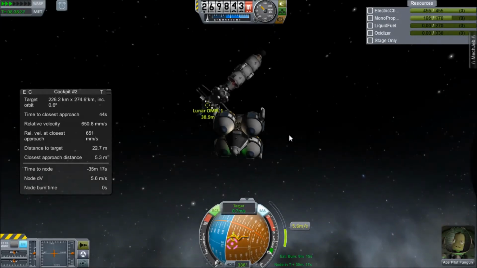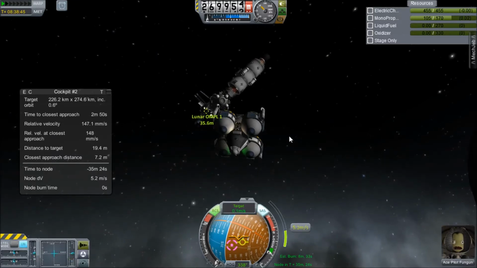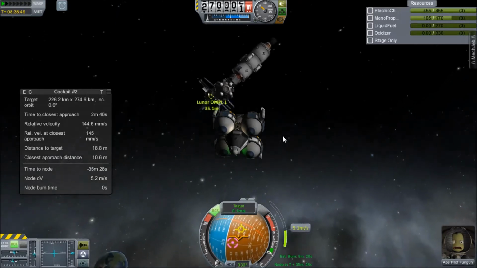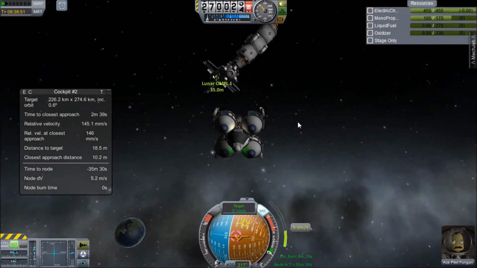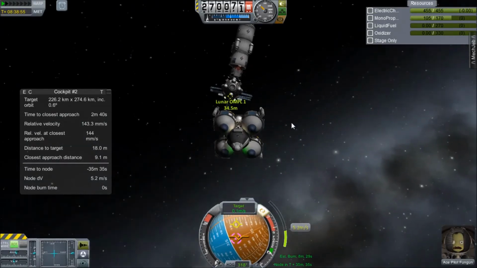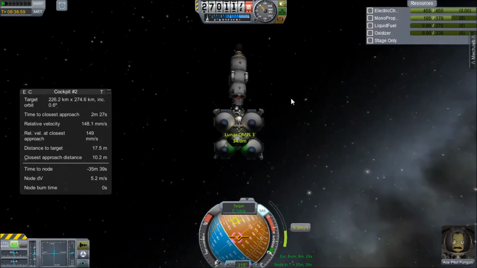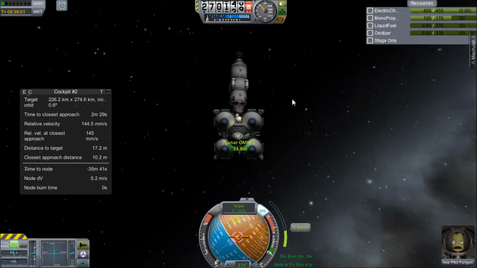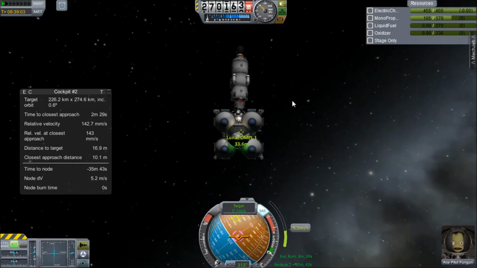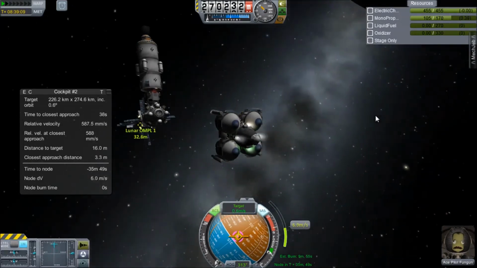Okay, guys. Let's bring ourselves to a halt as best we can. Turn on precision mode here. I'm also going to rotate just a hair. Turn off RCS. I don't need you, RCS. Reorient. Reorient this way. RCS, translation mode. Bring that back down in there. And let's just go for it. We're going to cruise on in.